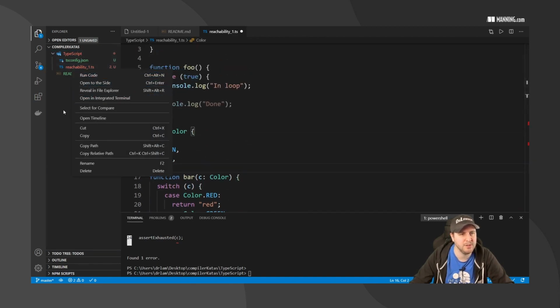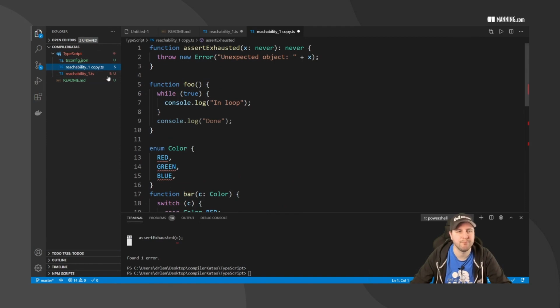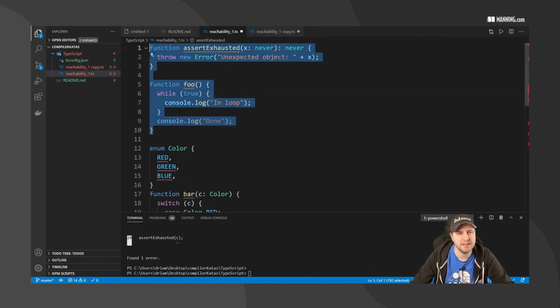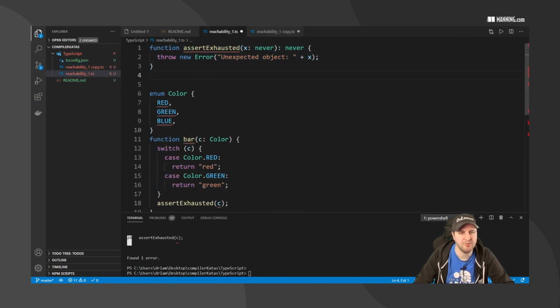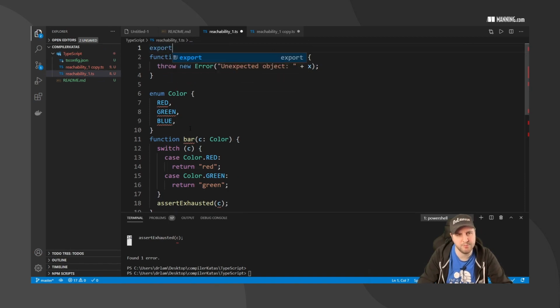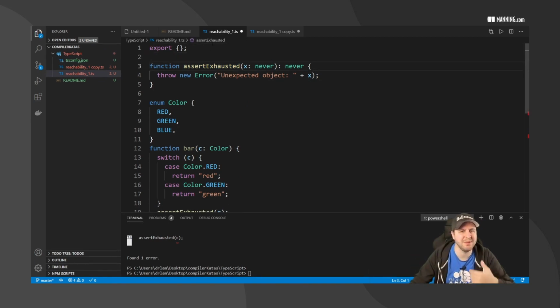So can I duplicate this? I guess I can. So the first one, let's clean it up. We're just gonna give people that one. We're also gonna say export with an empty, because I think that way we can have multiple files next to each other without them interfering with each other. We're gonna want this function in multiple files.